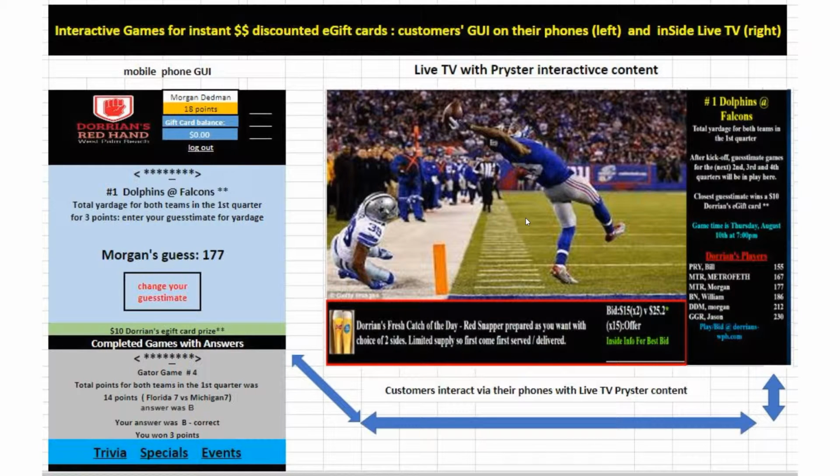Here's an example. We have all these tools now, and we're always refining them. On the right, you have what it looks like on a live TV, which can be any size, gigantic screens or little TVs. On the left, you have what it looks like on the phone. Live TV is always either 16:9 or 4:3 ratio, so if you reduce the size of the screen, you're always going to have real estate available on the margins. So we're doing a right chyron and a bottom chyron, so that it's interactive. The customer walks in, they see the bet, Dolphins, Falcons, and they can put their guesstimate on the screen. They can win instantly.